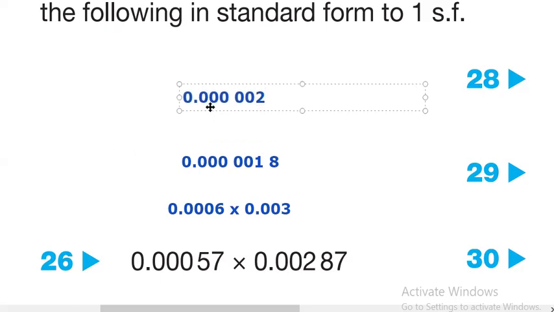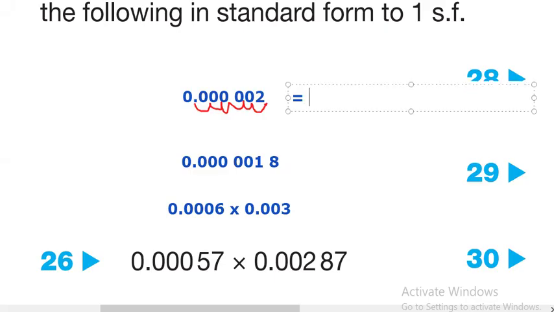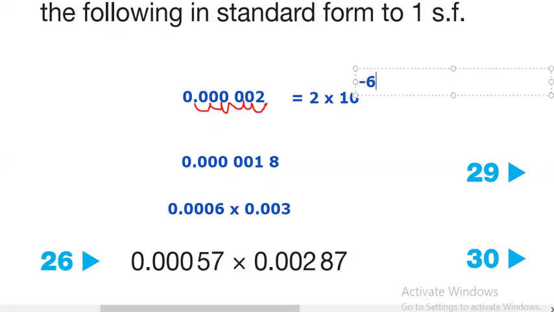Now, I'm going to turn this into standard. I'm going to turn this into standard by moving the decimal point. So let's move the decimal point here. So 1, 2, 3, 4, 5, and 6. I moved the decimal point 6 times. So the final answer of using standard form estimating to one significant figure will be like this. 2 times 10, and the power, because I made the number bigger, so the power should be in negative 6, like this. And 6 because I moved 6 times, okay?